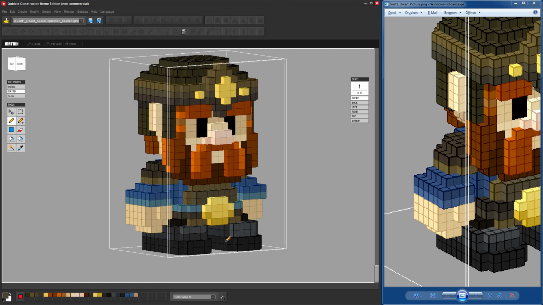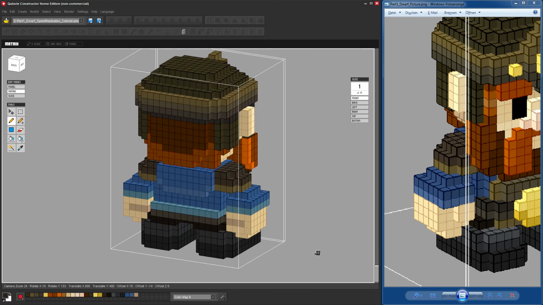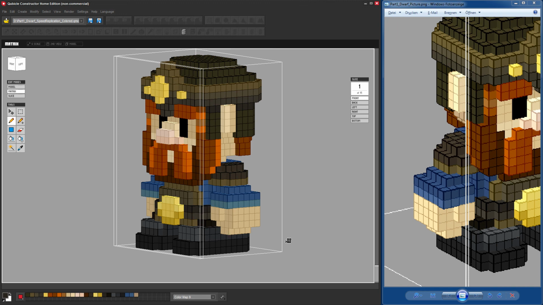So you see, you have a lot of potential to improve this model by yourself later on. I don't find this color anymore in my preset here. We go with this one. Oh, that might even be the right one.